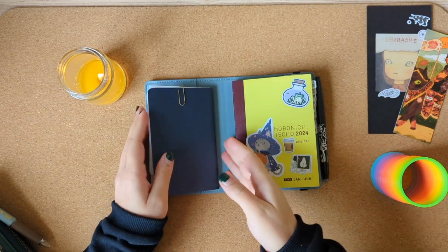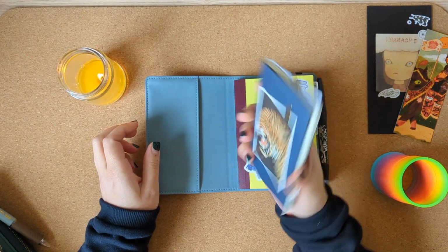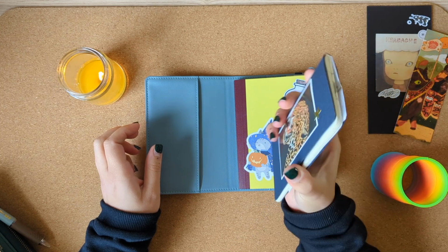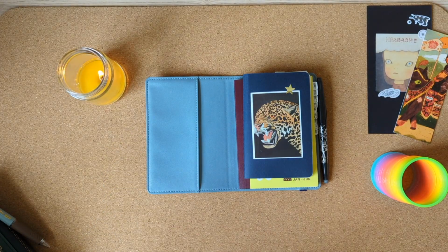Now within this cover, as well as the Avec, I've got this little pocket notebook from Moleskine. TK Maxx and the stationery section there is like a blessing and a curse, because I can't seem to help myself but have a look. And I had a bit of a phase last year, kind of the year before, of collecting notebooks even though I didn't have a set purpose for them, which is kind of handy now because I've got some to go to if I ever feel like drawing anything, writing in anything, messing around with paper in some way. But also it's probably a bit excessive.